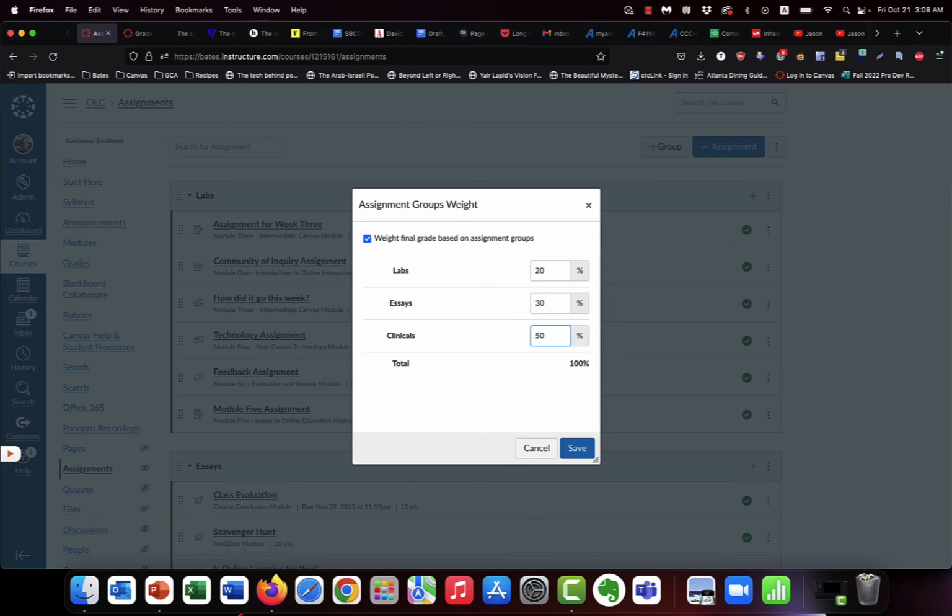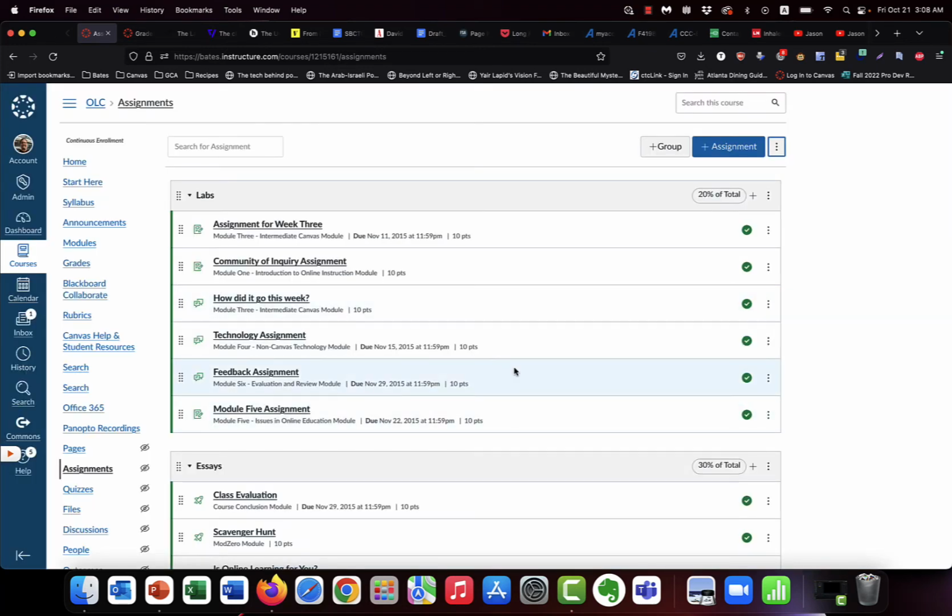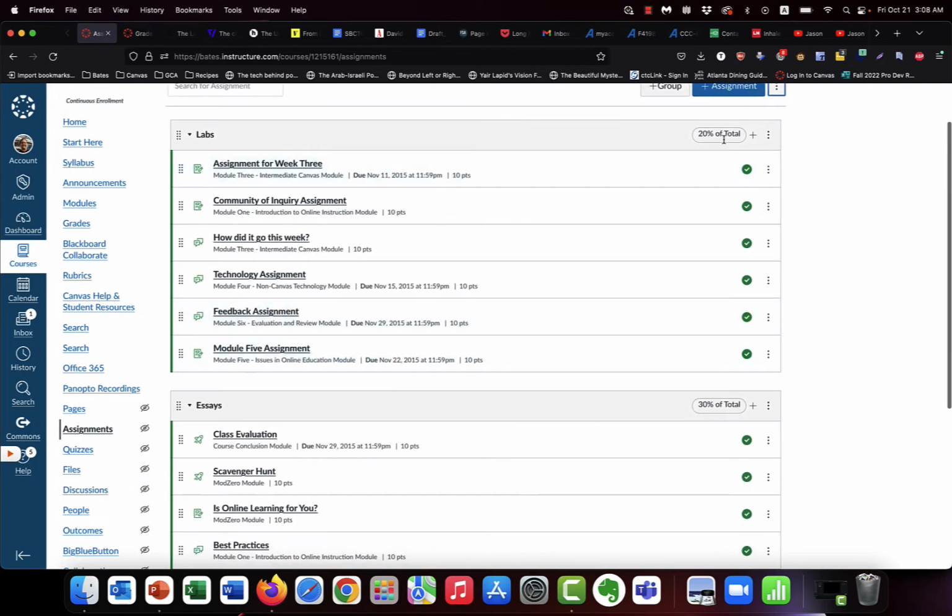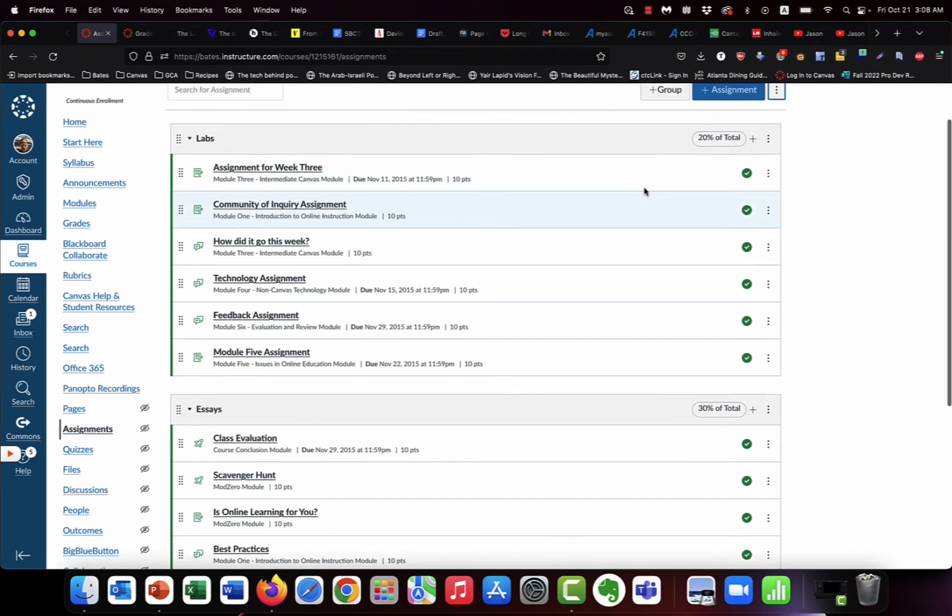I don't mean to insult your intelligence, but please make sure that adds up to 100%. If it adds up to 90 or 110, that means your grades are going to be inaccurate. And yes, I'm saying that because I have seen that in gradebooks before. So once we've done this, once you've double checked that it adds to 100%, you've double checked that this matches your syllabus, the same calculations, we can click on Save. And again, this is easier for your students. They now can see these are all my lab assignments, and here's what the percent is.